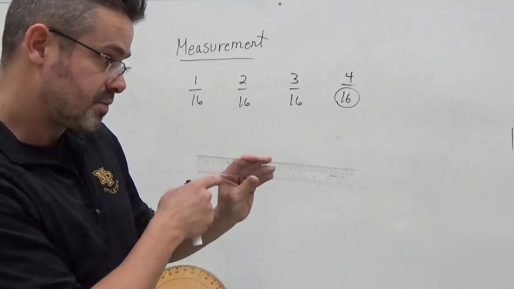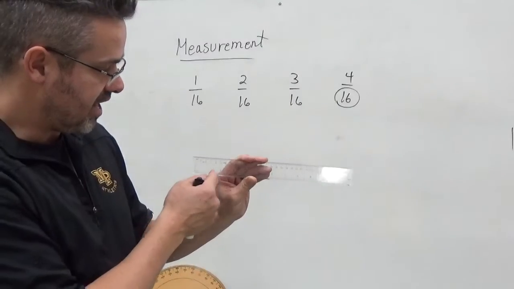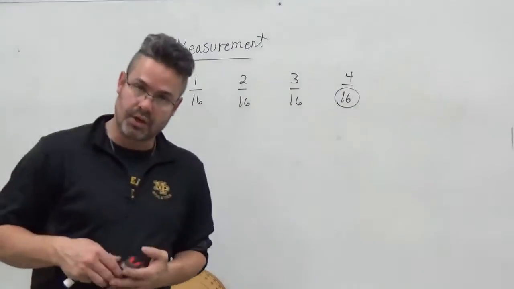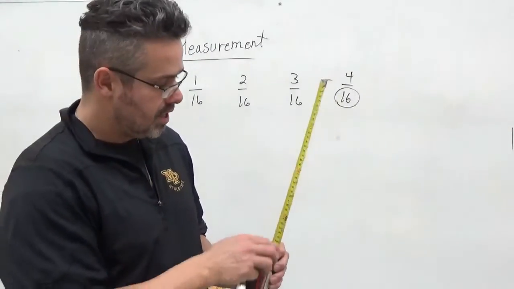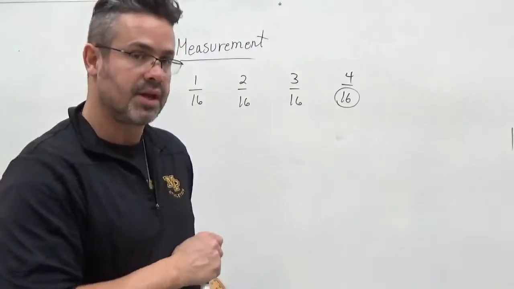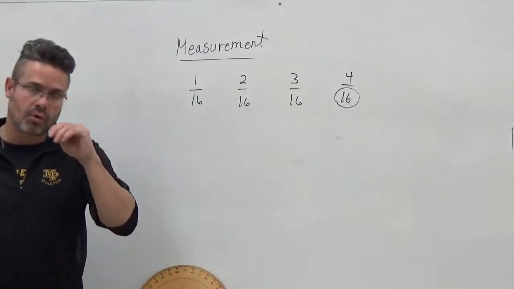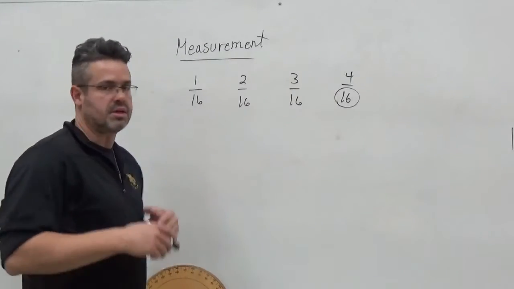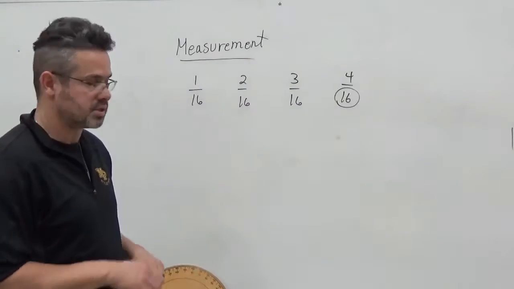So on this particular ruler, the first inch is broken up into 32s, and then every inch after that is sixteenths. So there's 16 spaces between each inch. On this tape measure, everything right from 0 on out is 16 spaces between 8 and 9, 9 and 10, 10 and 11. 16 spaces. So our denominator on our fraction is always 16. And 16 is not a very nice number, it's not a round number, it's not an easy number to work with, which is what makes imperial a little bit trickier sometimes.